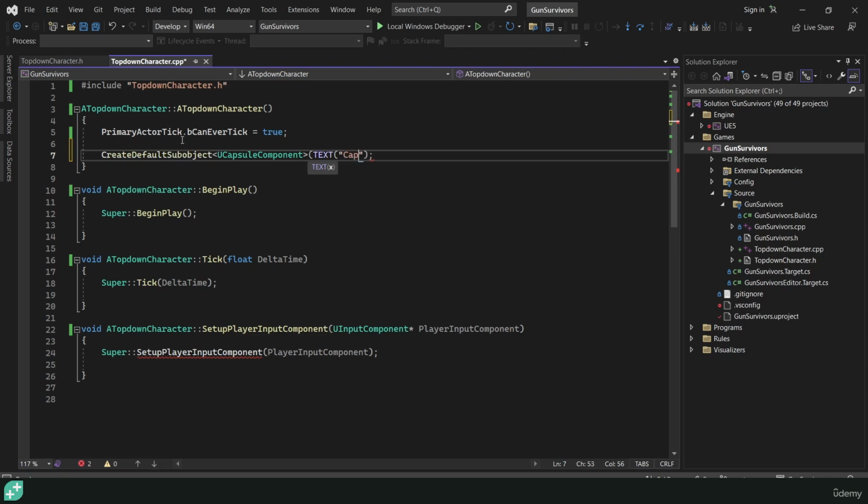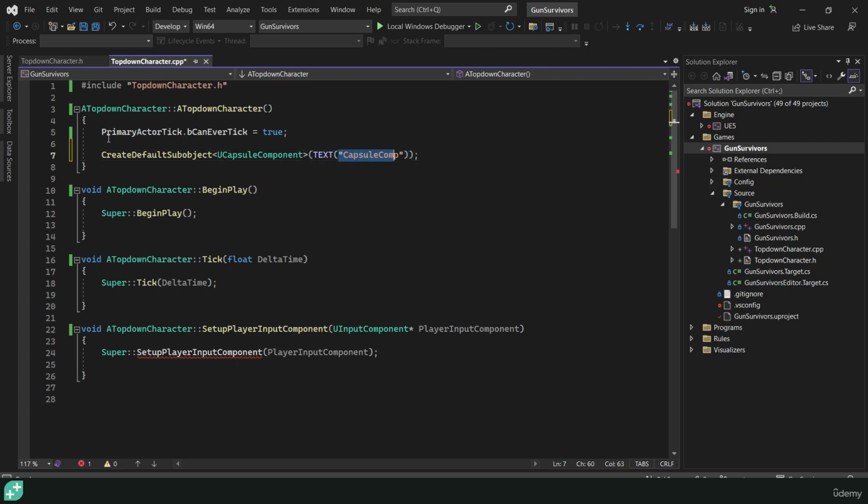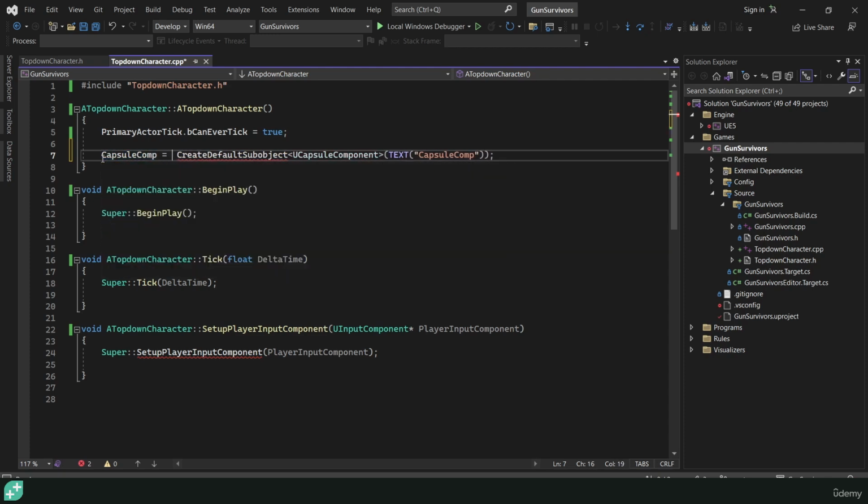And I like to keep this the same as the name of the variable, which is going to be CapsuleComponent. This function is going to create a capsule component, and then it's going to return a pointer to it. And then we're going to save that pointer inside of the variable that we just declared inside of the class, just like that.